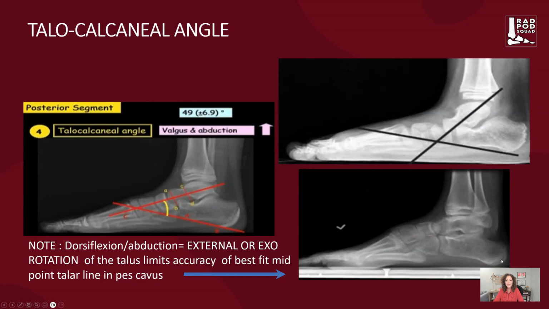In this case, we can see that the vector between the calcaneus and the talus is actually slightly more narrow, and that's a situation that's seen in pes cavus. And we don't usually get a great angular measurement on the lateral projection for pes cavus because the talus actually rotates. And when the talus rotates, it can give us an artifactual number. So that's the reason why on a lateral projection, it's not as often used for pes cavus, this lateral talocalcaneal angle.